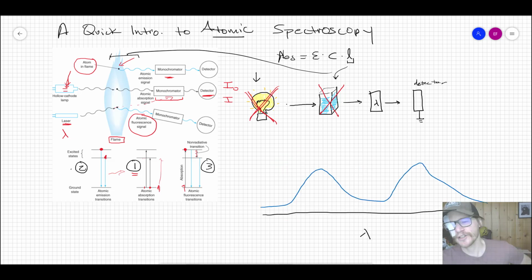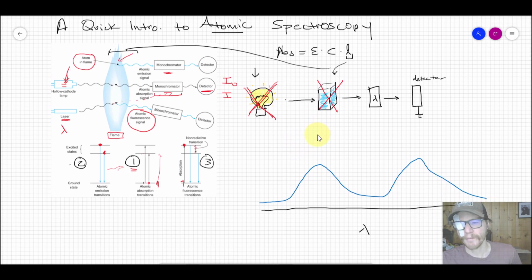So just a quick clarification too on what the nature of that absorbance spectrum might look like if you were to collect a full spectrum, which you often don't. But it's important to recognize the difference between a molecular spectrum and an atomic spectrum, or a molecular emission or an atomic emission. As we mentioned in the previous videos, if you have a molecule, an absorption spectrum for a molecule, which I'm showing in blue here, it's very broad, the absorption.